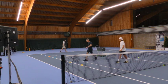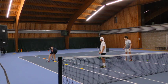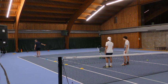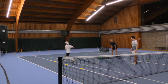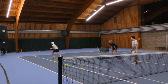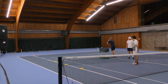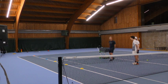Okay, for you. Not too strong. Same thing. Okay. Same thing for you. You have to fix your eyes on the coaches. Okay. You are not allowed to move the head on the side. So you have to run always with the eyes facing the net. And the same thing with the shoulder facing the net. Go. It's more difficult.